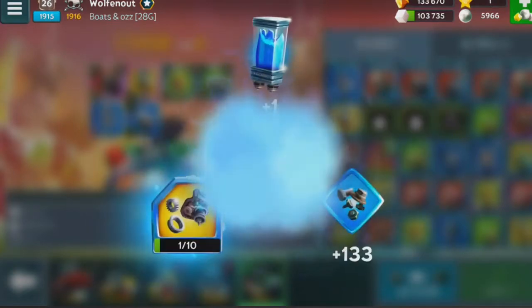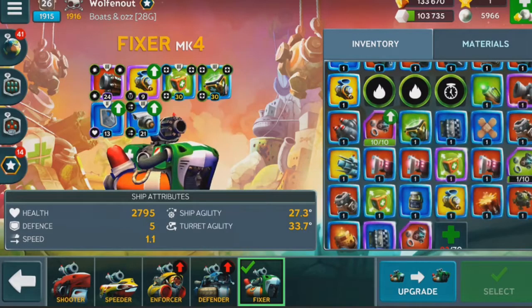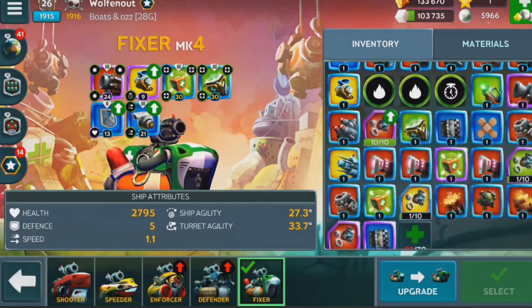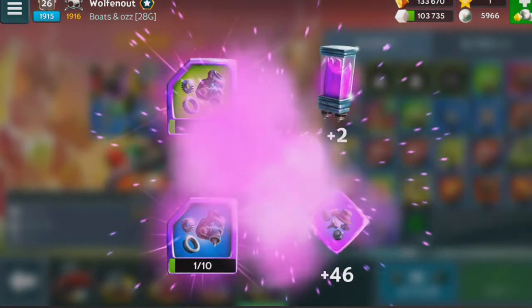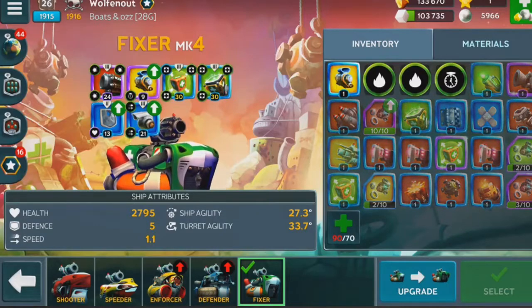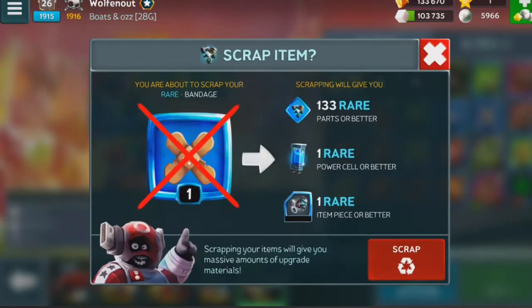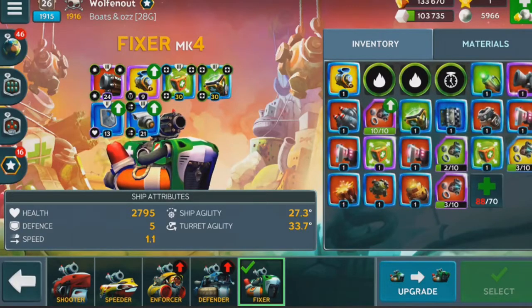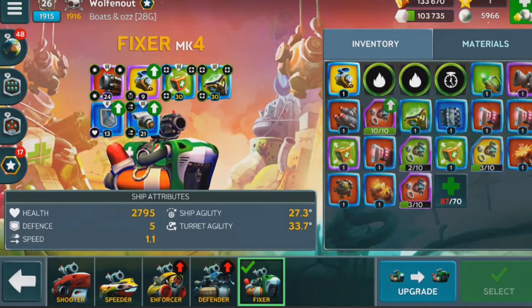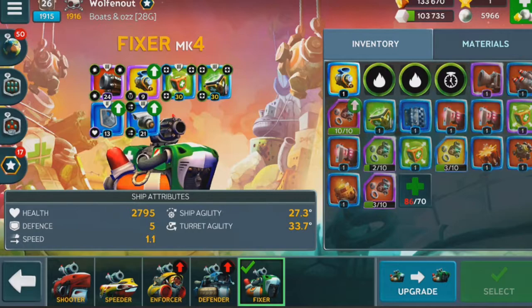Let's see, okay, so let's get rid of the frost. Ooh, all those railguns. Let's get rid of that. Let's get rid of this overboost. Let's get rid of the lube. We're doing it. Okay, let's get rid of the rudder. I don't give a crap. All these standard mortars, I'm going to scrap those. Frost blaster, I'm going to scrap that. I'm going to get rid of the bandage. There's the mortar. Let's get rid of that. Let's get rid of the repair bolt. Okay. The mine. We can get rid of the mine.